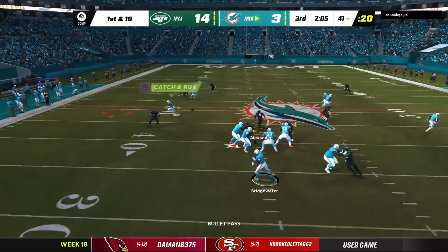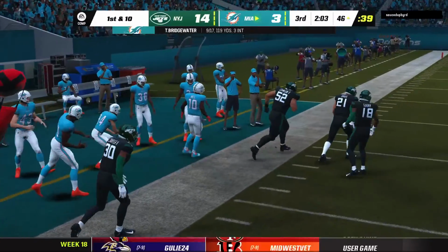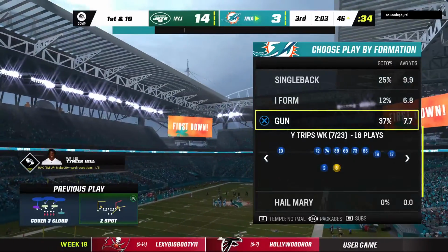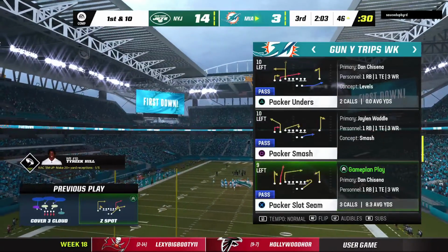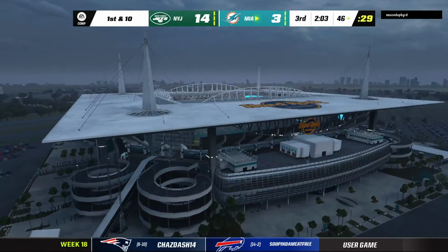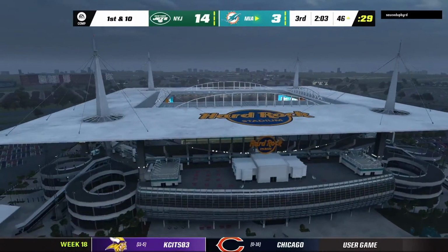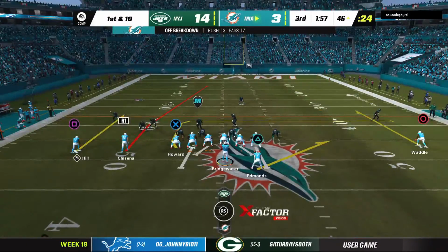Following the interception, here's Bridgewater. Out route to Hill, complete. And he'll take this to the other side of midfield before going out of bounds. Give him 13 yards on the opening play of the drive and also give him a first down. Well, that certainly has to feel good. It's not all the time that the play caller should get all the credit. Sometimes I think in the huddle, the quarterback just says, hey, who's going to make a play for me? I just need something right here. And the end result there, nice first down. Drive keeps moving.